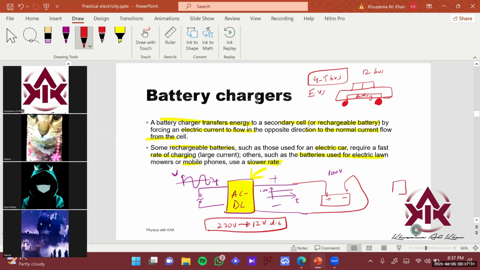But if you want to charge a mobile phone, you can use a slow charger, right? Because you want your phone to last longer. So again, we have drawbacks. Everything has perks and cons, and we want to decide in between.